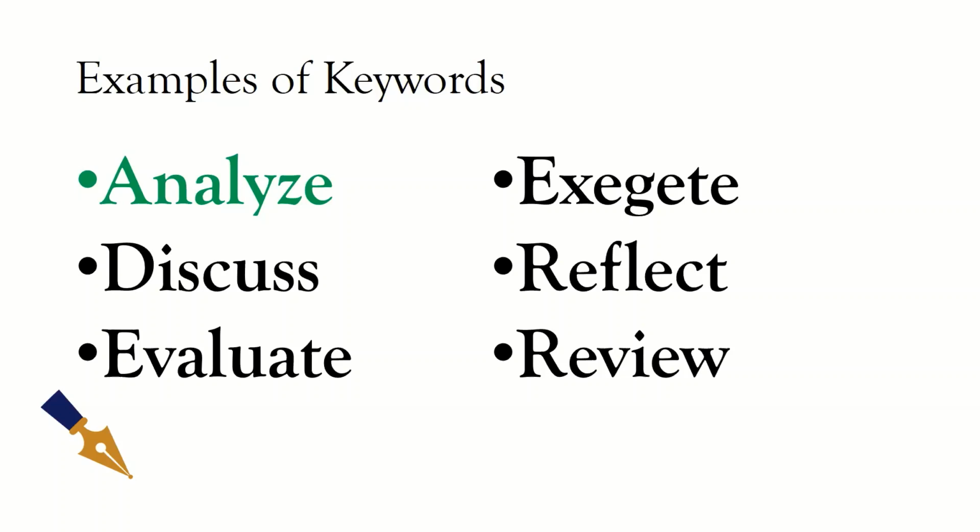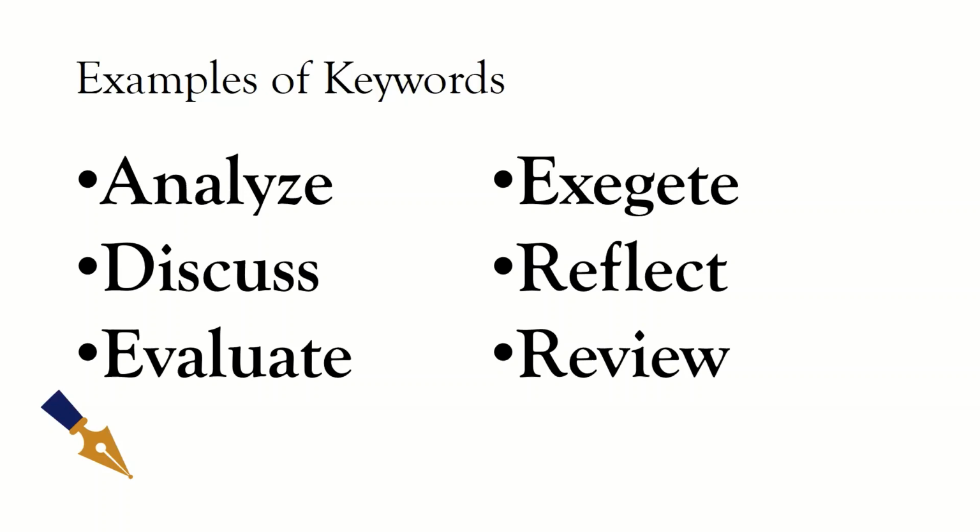You should probably make yourself aware of when an assignment is primarily asking for writing based in your experience or perspective, such as words like evaluate or reflect, or when it may be more about setting someone else's idea in context, such as discuss and review. So slow down in a moment, right in the beginning of your writing process, and think about what you are actually being asked to do in this paper. And of course, use the context of the prompt and your in-class instruction to round out your definition of these keywords.